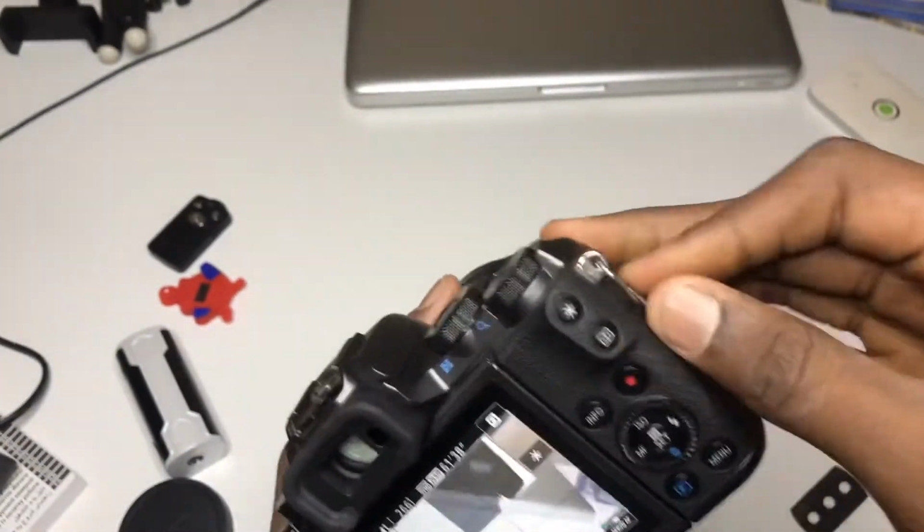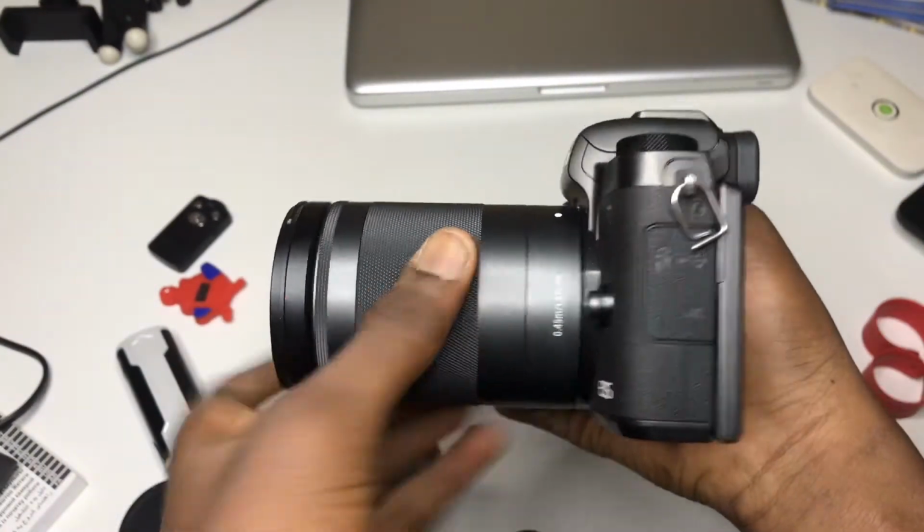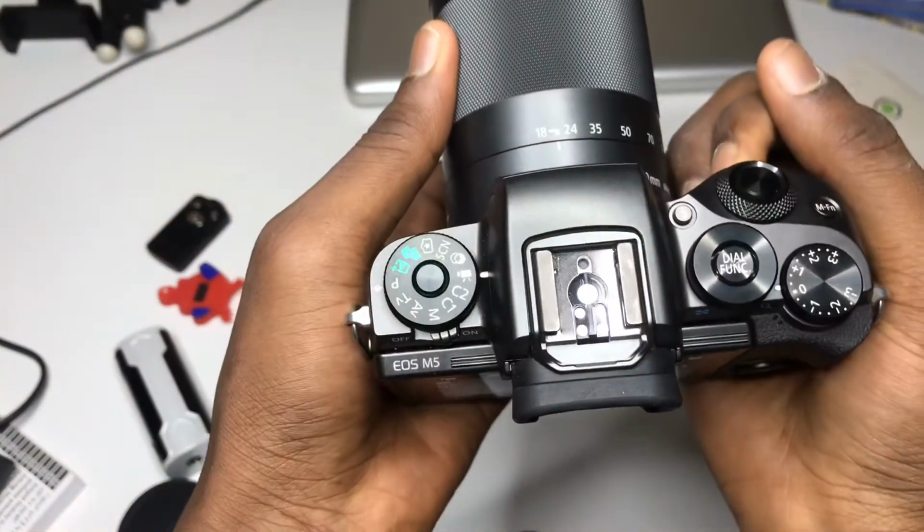And I think this is where you can attach the neck rope. You are going to attach it here. And these are some ports which I'm going to show you in the review. And honestly, I like the camera.